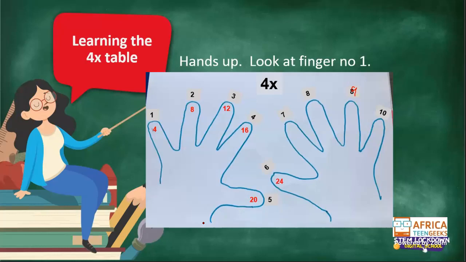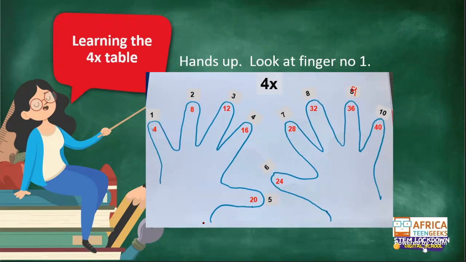Okay, now we go on. 4, 8, 12, 16, 20, 24, 28, 32, 36, 40. Now we are going to skip count all of them. We're going to start at 4 again. Remember, 4, 8, 12, 16, 20. Stop, please. Do it with teacher. There's a reason why we do it like this. We say 4, 8, 12, 16, 20, 24, 28, 32, 36, 40.